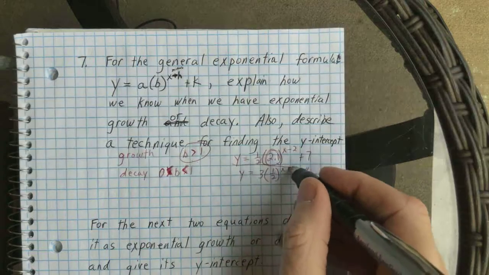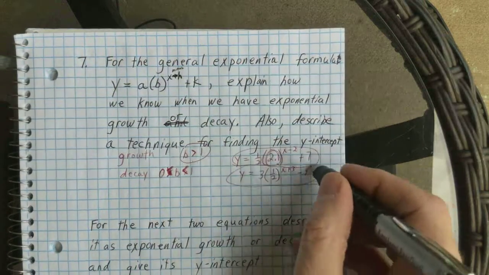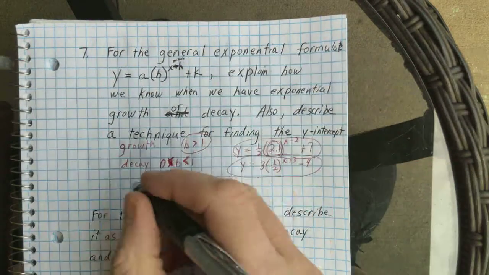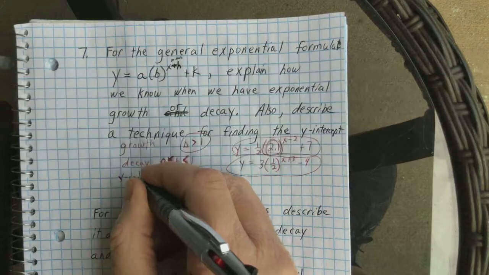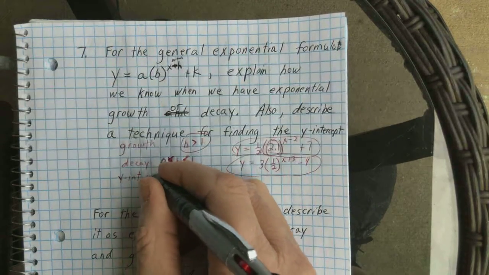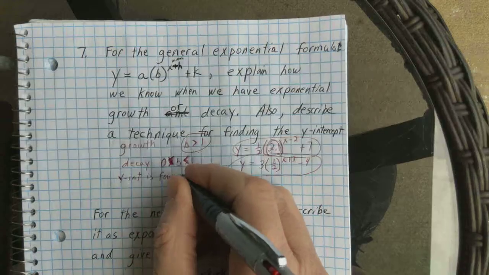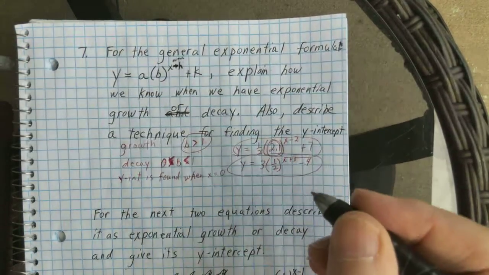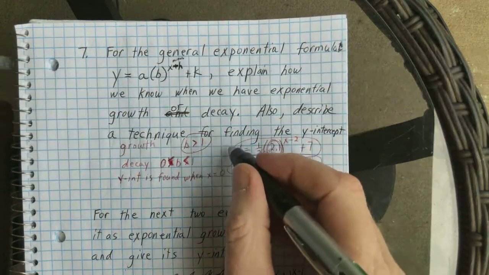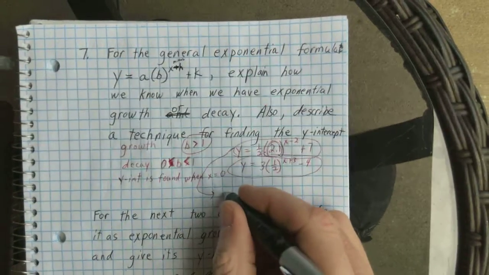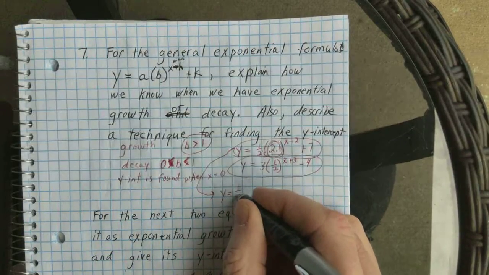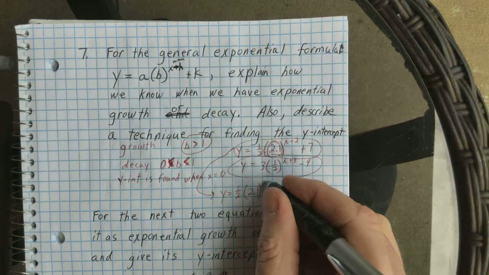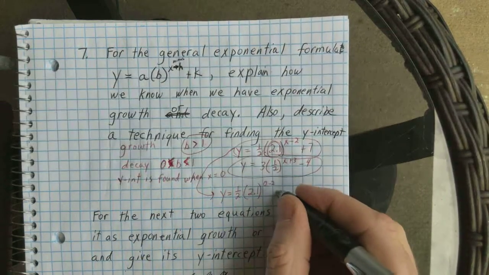Now I have 2 equations here I'm going to mess around with a little bit. To find the y-intercept, the y-intercept is found when x is equal to 0. So, this first one, y is going to equal, this is the y-intercept, 1/2 times 2.1 to the 0 minus 2 power plus 7.